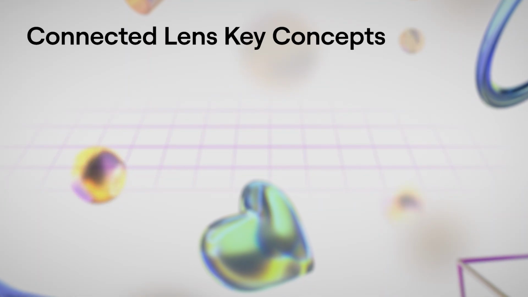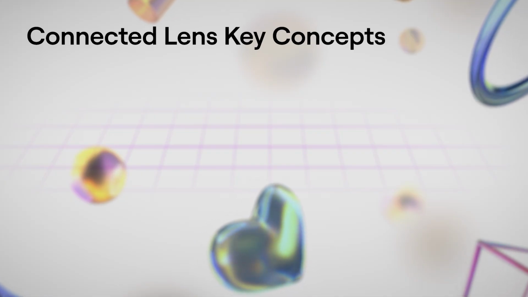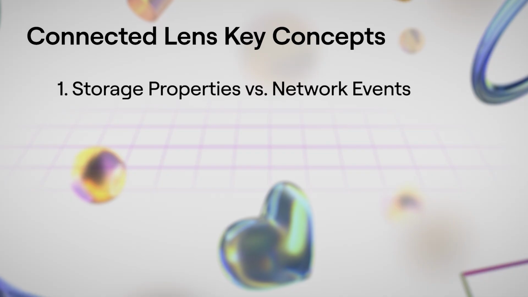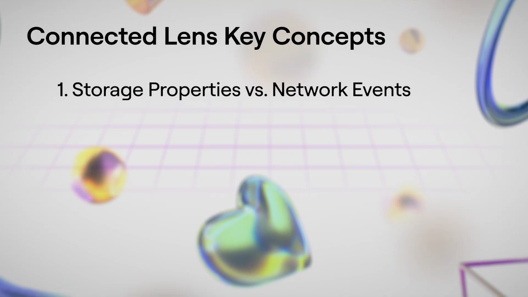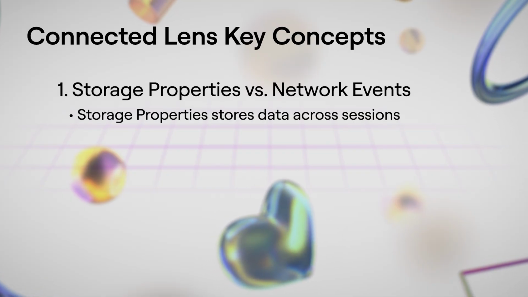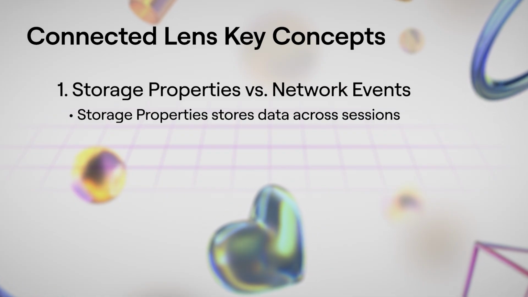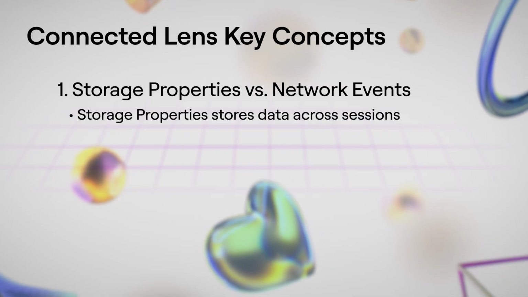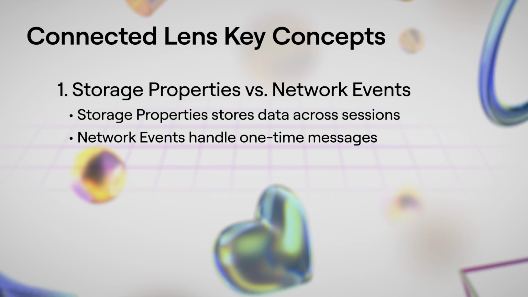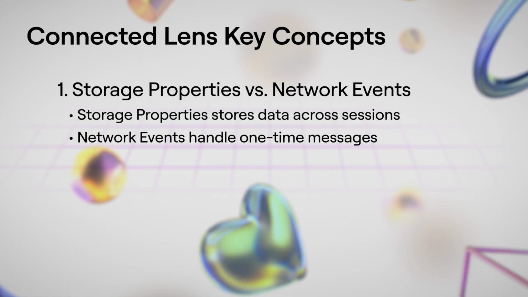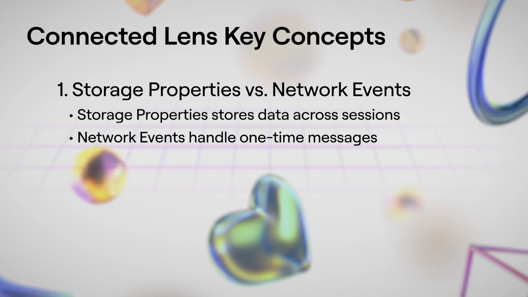So let's summarize the most important concepts of all of these tutorials. The first one is storage properties versus network events. Storage properties is handling persistent data. So you are storing data and eventually make it persist across sessions. Meanwhile, network events are just handling one-time messages without worrying about storing that information.